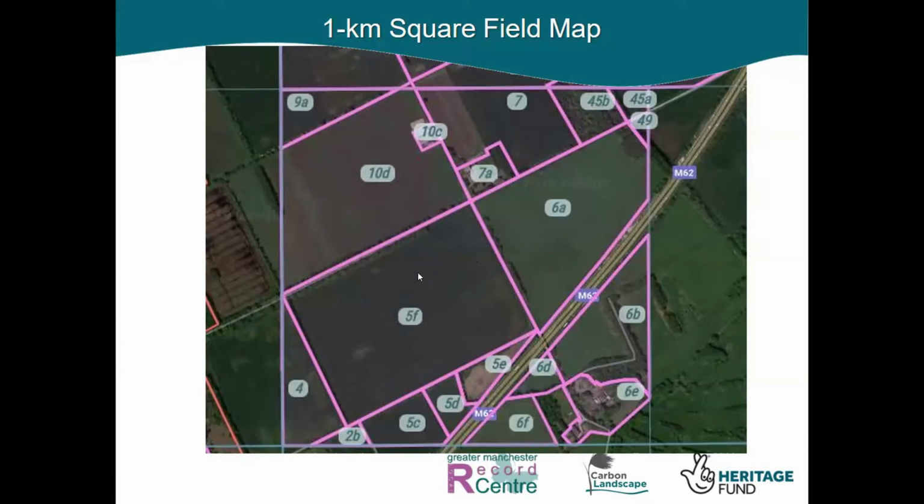So what they do is they basically record all the habitats, the crops growing in the fields, what sort of boundaries there are, whether there's hedgerows, trees, or ditches, etc. So we get a really good understanding of each individual field, and then from year to year we can monitor how the crops change. So one of these fields, for example, I think it was this one down here, did have canary grass in it one winter, and then the following winter it had autumn sown cereal in it.